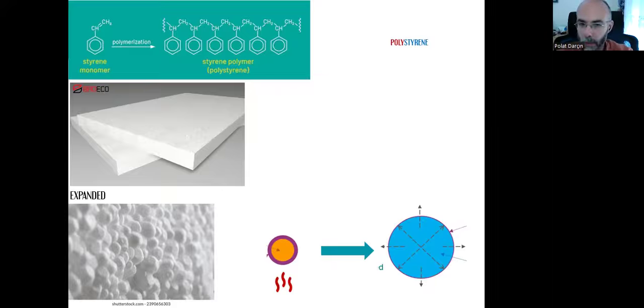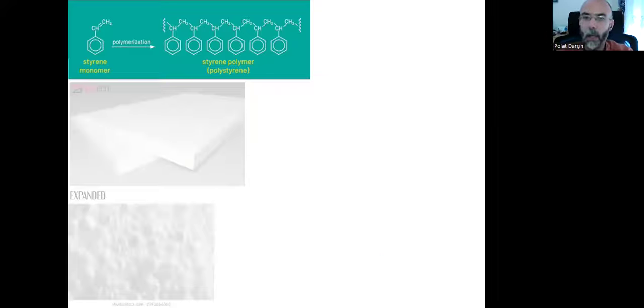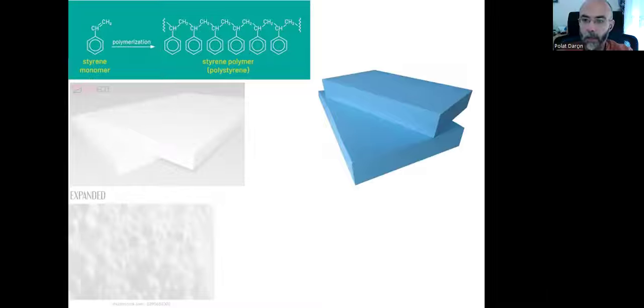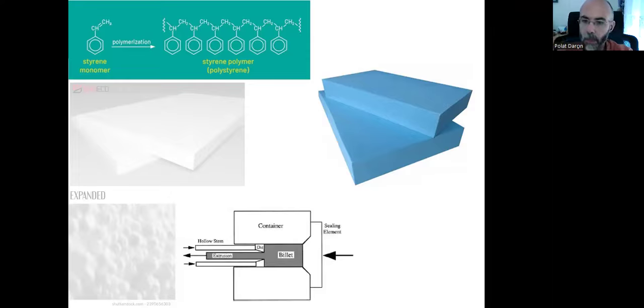So instead of the expansion process, we can change the procedure, and in order to create this full body, instead of expansion, we can have extrusion, which means that half liquid plastic substance is forced to go inside this little gap and extruded in this way.